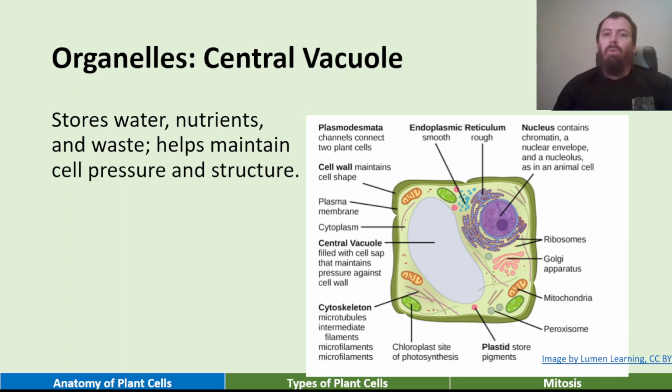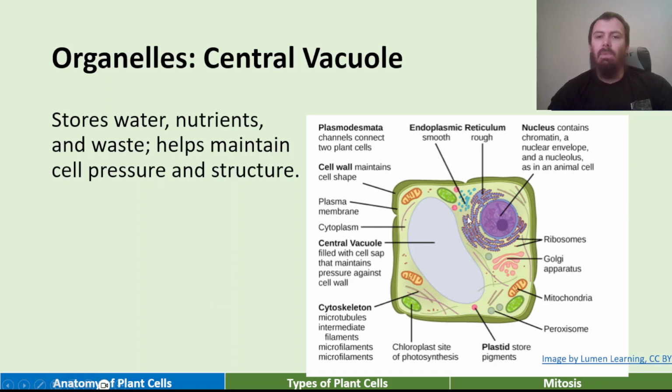Now, one that's unique to plants and not an animal cell is the central vacuole. You see this big vacuole here. Now, vacuole just basically means a membrane-bound container of some sort. It can be for storage, for storing nutrients or storing waste. The central vacuole, though, has a very important role. It's basically a big water-filled sac. So as plants absorb water, the water will move into the cell and it's going to be stored in the central vacuole.